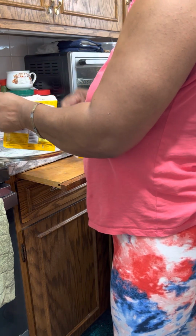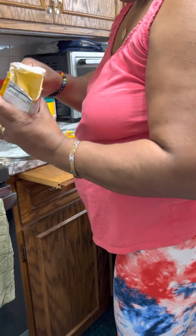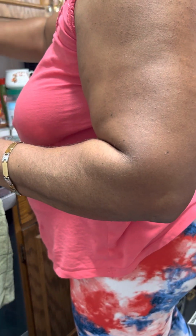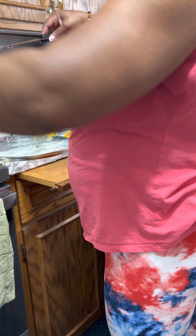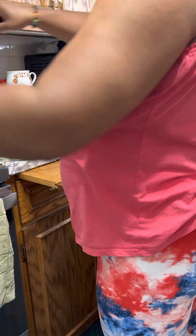Then we rip this open, and this is the cock soup. You can see there's a different shade and texture to the Grace cock soup. So pour it in. For me, I normally take a little water out of the pot, shake it out, so we get everything out. We're not wasting anything, it's too expensive. And we stir this around and let it dissolve in there.